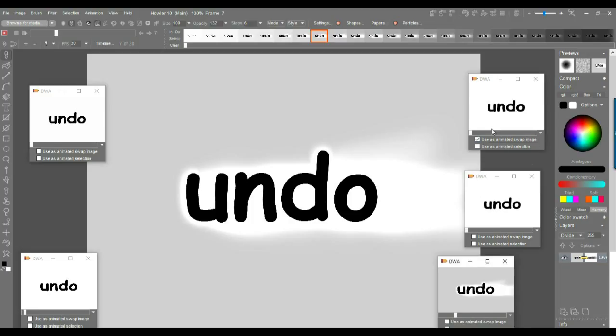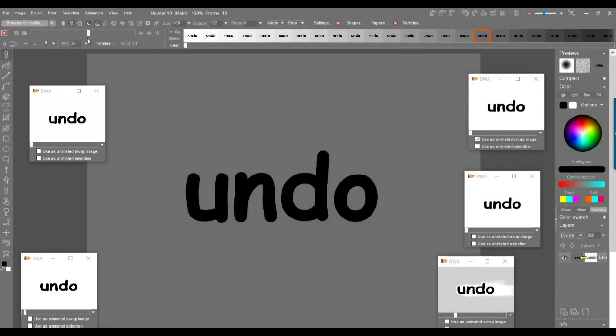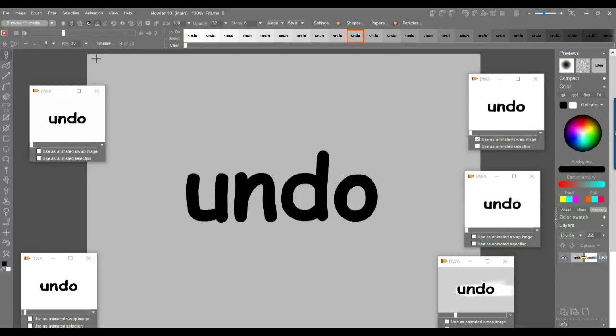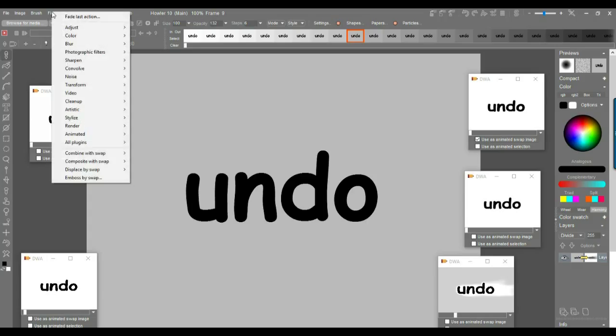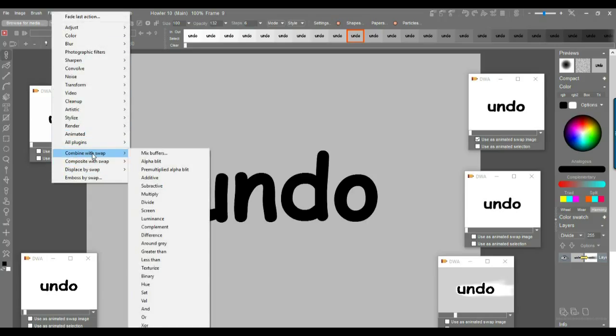This one is still the swap image, right? And I'm gonna go back to this one for the main image sequence. So the main animation is back to this one, and the swap animation is this one again. And what I'm gonna do is show both to some extent. And to what extent is what I'll be controlling here. So what I'll do here is first show that with the filter under mix buffers.